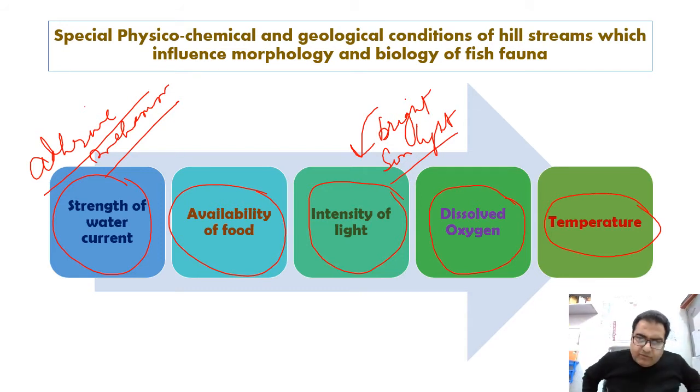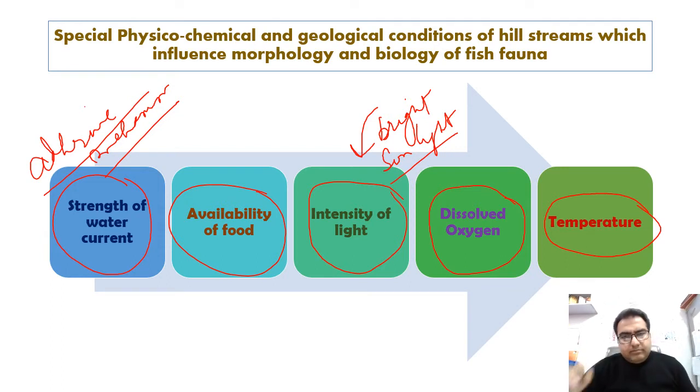Whereas in other cases, if the water is very deep, the fishes go deep so as to avoid the fluctuation in temperature. But in the case of the hill streams, these fishes have to tolerate the extreme environmental conditions. There are certain pools and ditches wherein a little bit of stagnant water can be there, but most of the time the hill streams are very fast flowing. They have stones and pebbles.